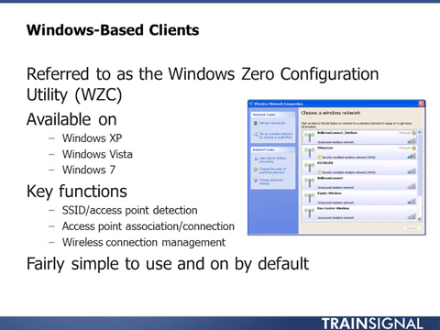It'll also tell you about its security and how the security is set, whether it is set with WPA2, WPA, WEP, or no security. The beauty of this is it's a fairly simple tool and it's on by default, and like I said, you can turn it off, and if you want to use another program you need to turn it off, and the way you do that is you go into the Windows services and that's where you'll disable it.